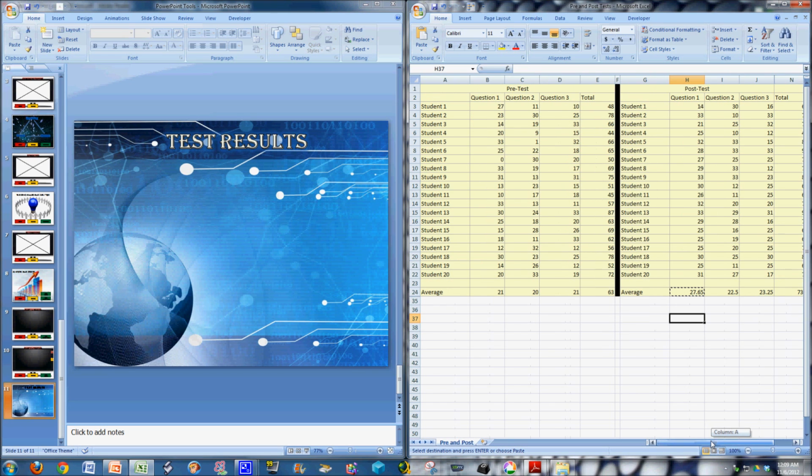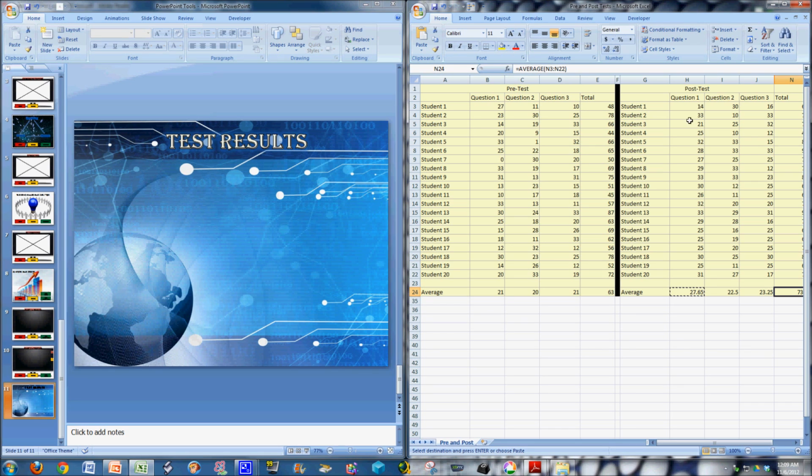And so now, it really doesn't tell you much. I mean, you could look at this and say, well, question 1 looks like it has a higher average, question 2 looks like a higher average, and question 3 looks like a higher average. So overall, and then of course the total has a higher total average. And so you could say just from right there that yeah, they did do better after your lesson. But it wouldn't really be presentable in a PowerPoint, or if you guys go up to present to your classroom about your findings, you wouldn't want to show them your raw table or anything.